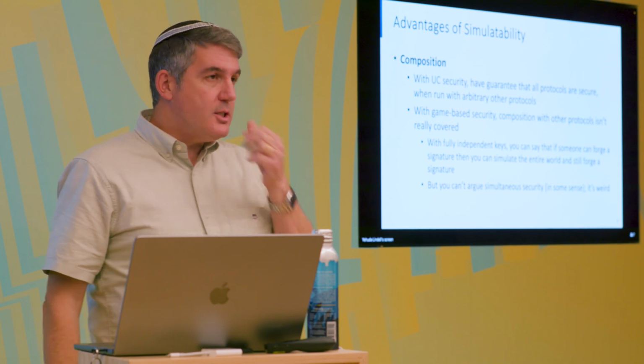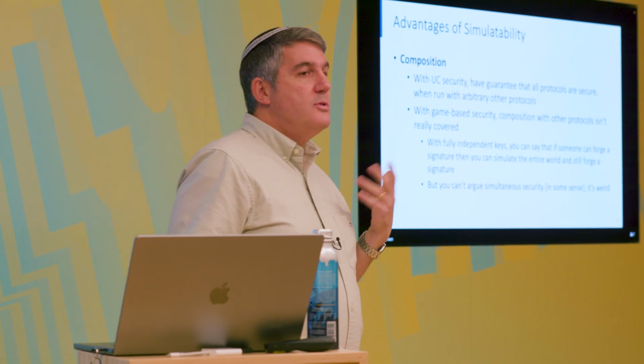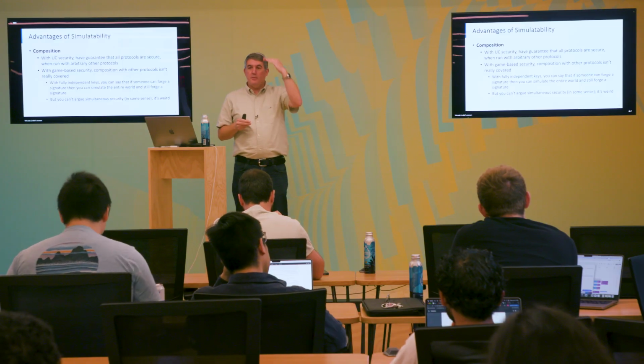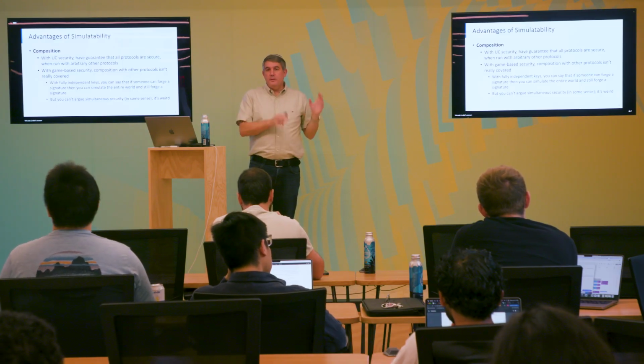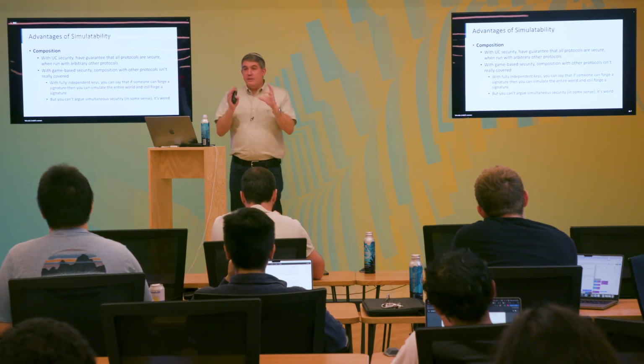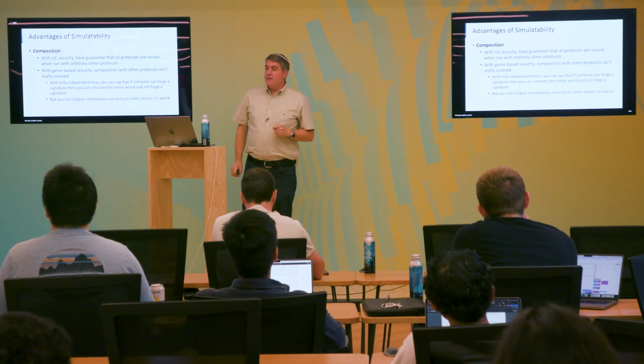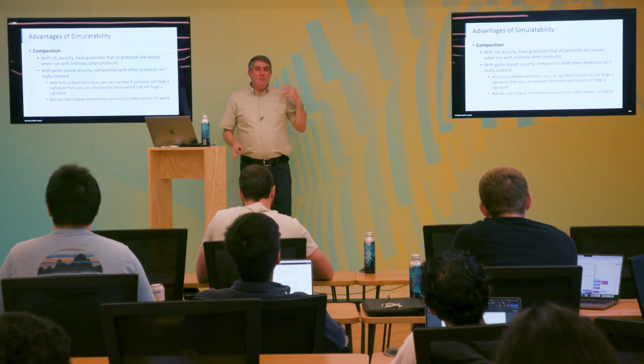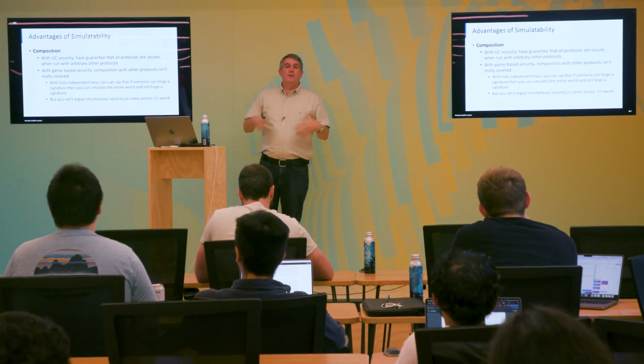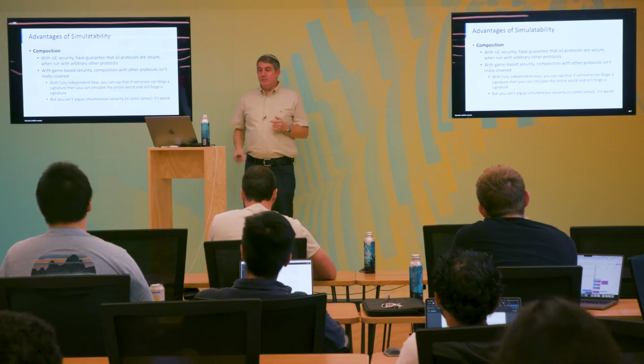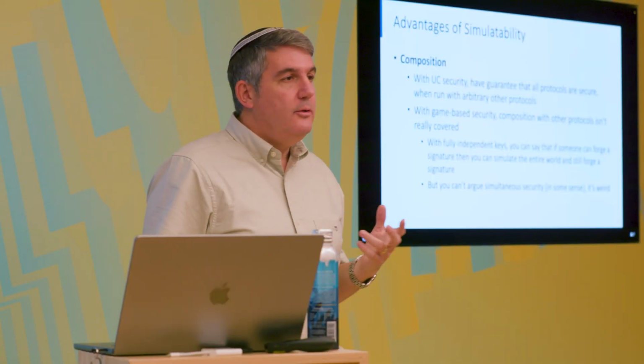When we use UC security, and it's important, I've seen people make this mistake, simulation-based definitions is not the same as UC security. Right? We have also simulation-based definitions for standalone protocols, which implies sequential composition. But UC security, or universal composability, is a specific definition which is simulation-based. Then we have the guarantee that the protocol remains secure no matter what other protocols are running concurrently with that protocol. And with game-based security, you do not have such guarantees.